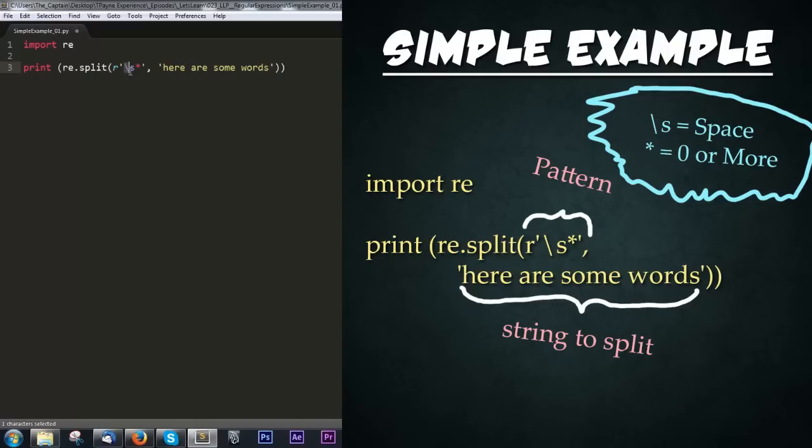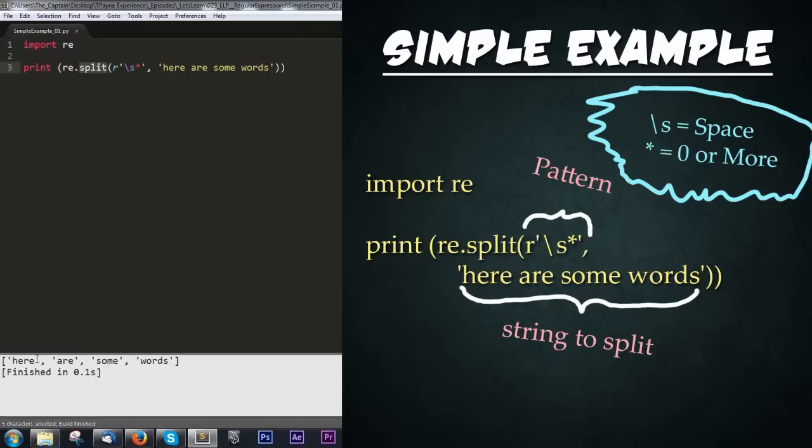So going back through this, \s is basically signifying a space character. And so whenever we find a space character, and any number of them, that's what this star, this asterisk, means. It means if there are 0 instances or more of this space character, then we're going to go ahead and split it up. And so what this split function will do is produce a list, and we're just going to go ahead and print it. So let's go ahead and run it with Control B.